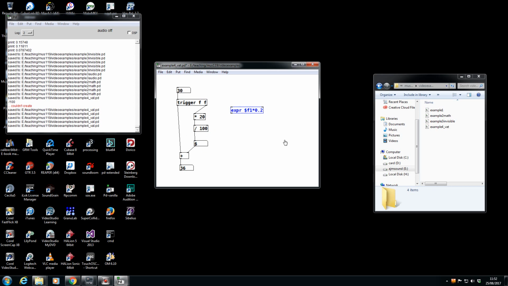So now, mathematically, and this hopefully is around GCSE maths, I want to put a bracket around here so that that happens first, and then I want to add, guess what, $F1. Put a number box here, put a number box here, and type 30, 36. So we've put all of this in one box.